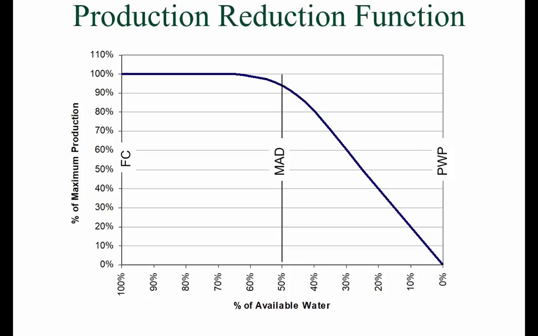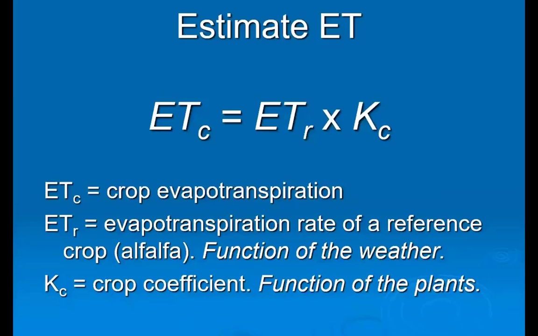So field capacity is the maximum amount of water that we want to hold long term against the pull of gravity, and then MAD. So if we want maximum production, we want to be between field capacity and that maximum allowable depletion. That's usually about half of the total water holding capacity. So with that knowledge, we can estimate the amount of water that's withdrawn from the soil using weather data. We take weather data and run it through some complicated models that do energy balance and so on, and then we can calculate about how much water a reference crop of alfalfa would be using on that particular day. And then we multiply that by a crop coefficient that's specific to that particular crop and that crop's growth cycle, right? So it depends on when it's planted, when it's harvested, and when it matures throughout that season.